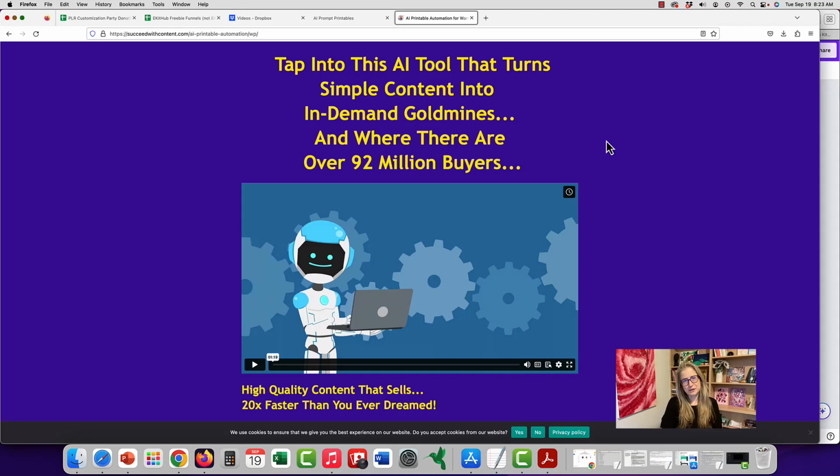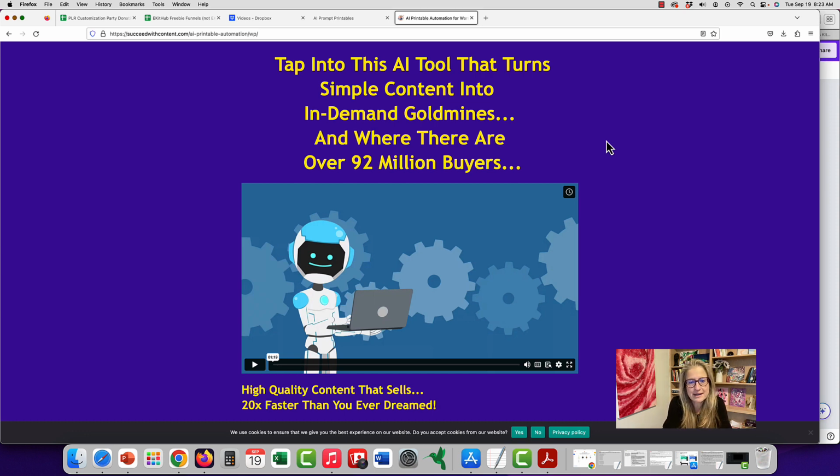All right, here's a tutorial for you on how to quickly create some printables or enhance the PLR printables you maybe already have on hand. As you know, we talk about using ChatGPT to come up with more journal prompts that you can put into your journals, checklist items, all kinds of stuff that you can use to enhance and add to the content and printables you've already created.